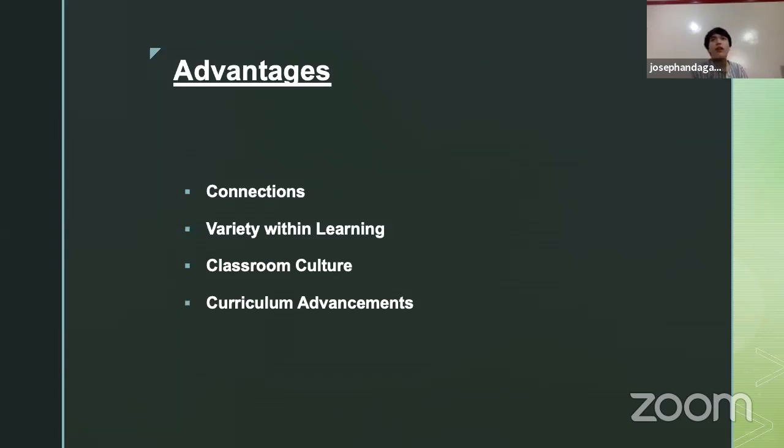Classroom culture. Hopefully, in the absence of the classroom, in the most essential learning competencies in the enhanced K-12 curriculum that will be implemented for this school year, the student could still feel the feeling of the classroom while they are inside their home. And then curriculum advancement. Why is it curriculum advancement? Because the students will be able to learn higher order thinking skills or develop higher level thinking.